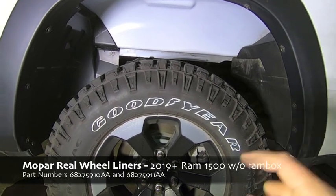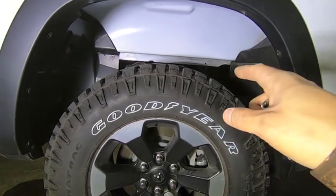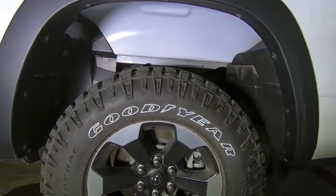Today I'm working on installing the Mopar rear wheel liners on my 2020 Ram Rebel pickup truck. So when I bought the truck, one of the biggest things that kind of bugged me was the fact that the rear wheel wells don't come with liners. And when you have a white truck, it sticks out quite a bit. So it looks kind of cheap without the rear wheel liners.